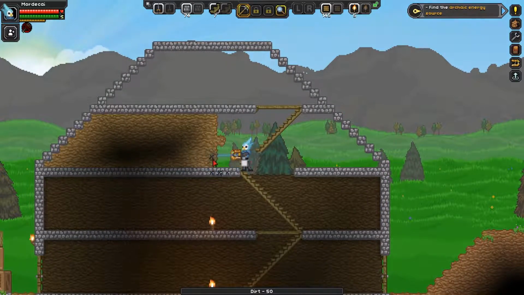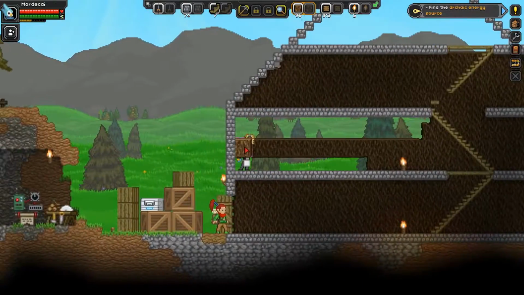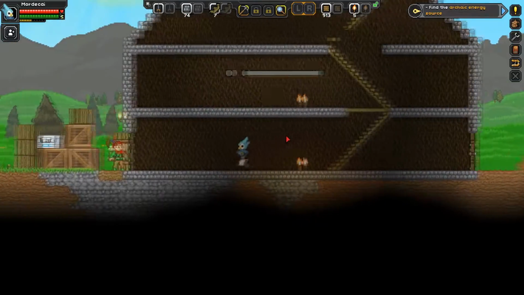So now I have to clear the entire house, and now you'll notice I've skipped ahead, and I have gone ahead and done that back to wood. And again, out of materials.